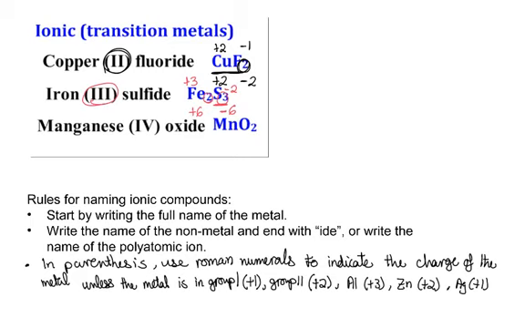Let's look at the manganese oxide here. Oxide, each oxide is a -2 charge, but there's 2 of them, so the negative total charge is -4. In order for the compound to be neutral, the total positive needs to be +4. There's only 1 manganese that's +4, so each manganese is +4, so hence the +4.